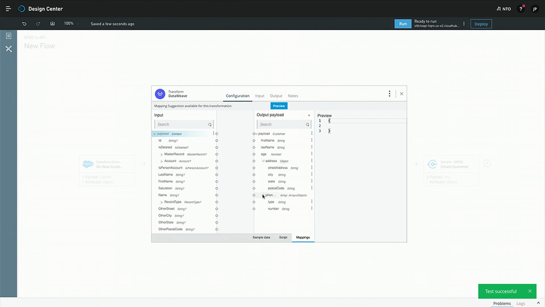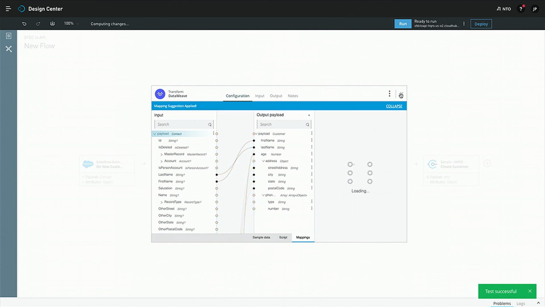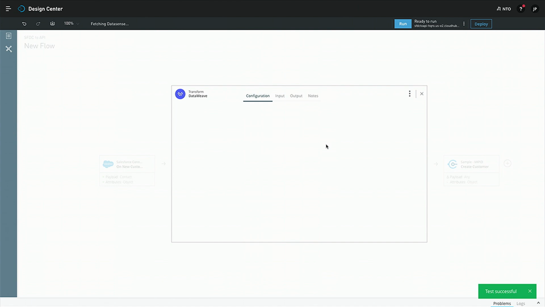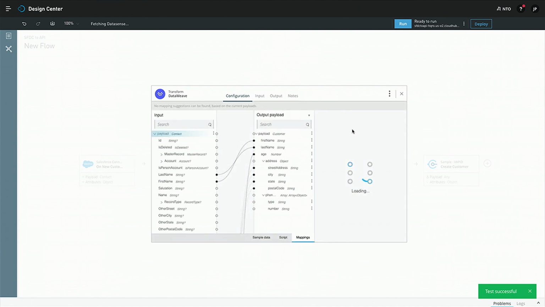Now, in Studio, we saw that we did the drag and drop, and we kind of transformed the data from one format to another. Flow Designer takes it to the next level, where it also offers a machine learning-based recommendation to do this mapping. So if I press preview, it automatically figures out the appropriate field. So like it mapped first name, last name automatically to the first name, last name here. And I can simply just apply this recommendation and get done with it. It also shows me a preview of the same thing. So right now it will be null because I have not added any sample data. But essentially it's going to show me a preview of what the new response is going to look like. So it's going to take everything on this side and make it look like the preview looks like right now.